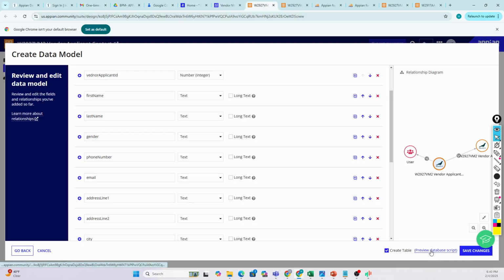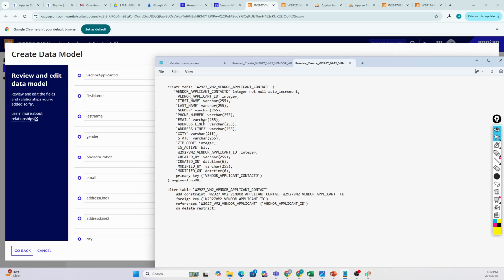It gives me a preview, and when you click on this, you can download the script. If I copy this and run it on the database side, I'm able to create that table as well.